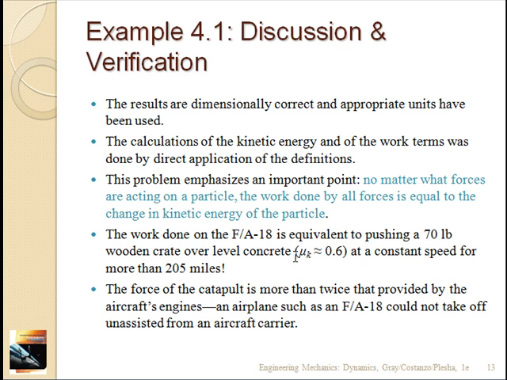We'll go down here. The work done on the plane is equivalent to pushing a 70-pound wooden crate over level concrete at a constant speed for 200 miles. So of course it takes a much higher force in a much shorter distance to get the same work done. And the force of the catapult is more than twice that provided by the engines. That's why you use the catapult, because it gives a big boost, really gets the plane going quickly, gets it up off into the air and off the boat.